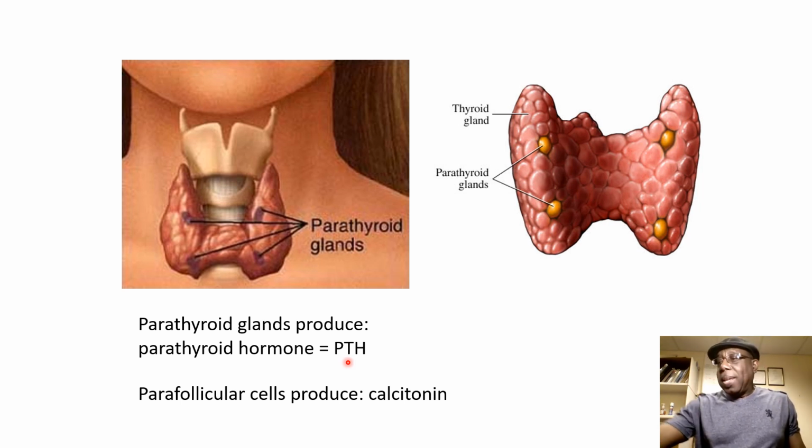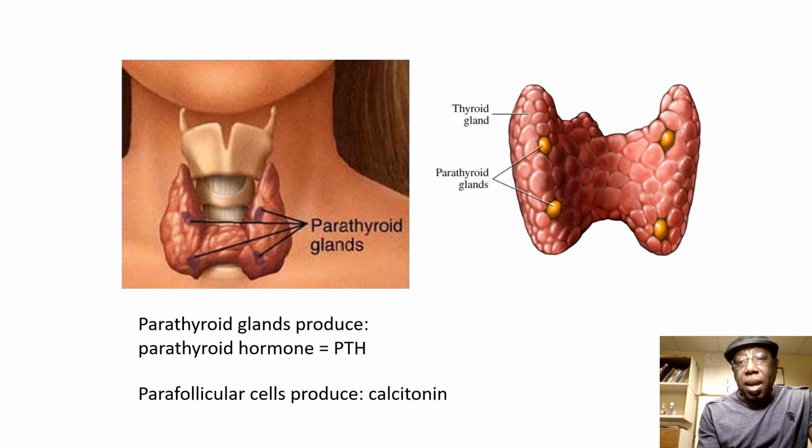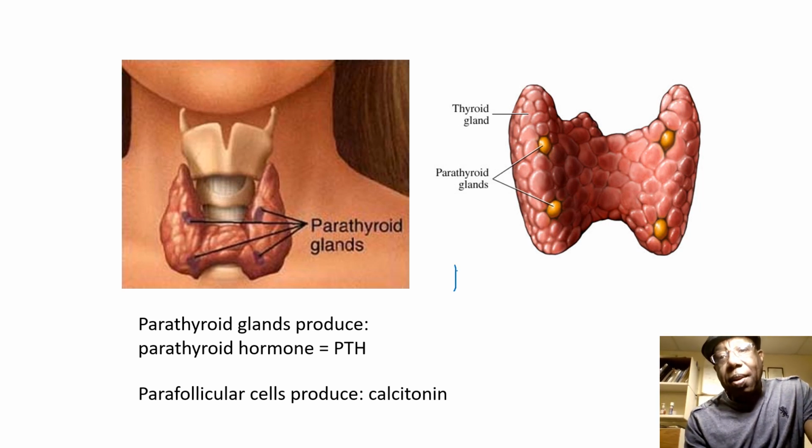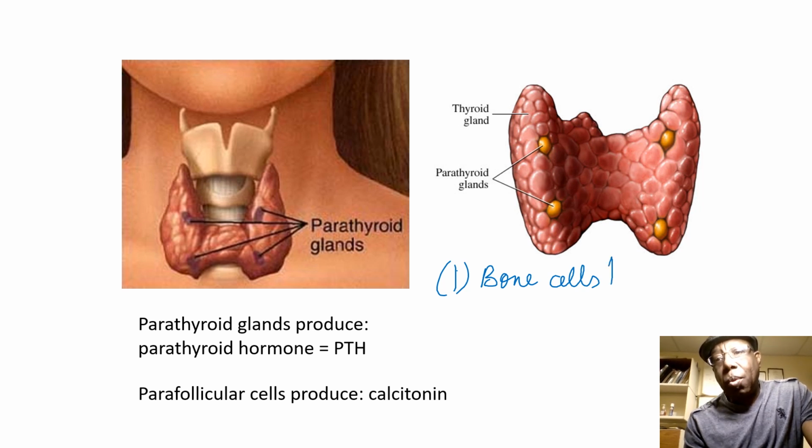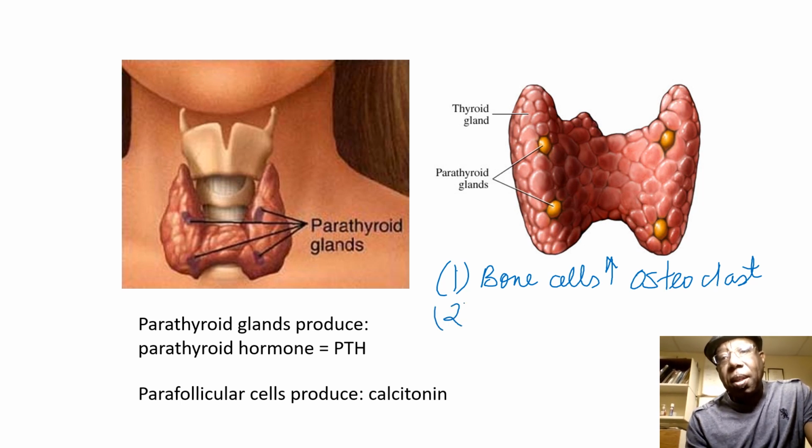What does it do? Well, it targets some effectors. You know what effectors are, right? It targets these things to get that calcium back up to normal levels. Let's see if we could get some writing going here. Let me grab a pen. Cells are involved, and actually bone cells are involved. And if it's too high, the bone cell that is involved is osteoclast. Target organs are involved, namely kidney and also intestines.